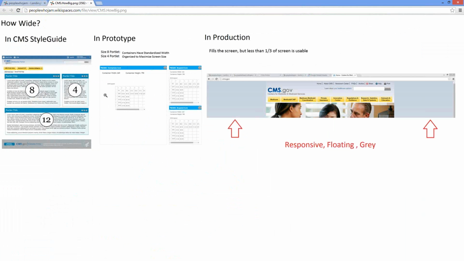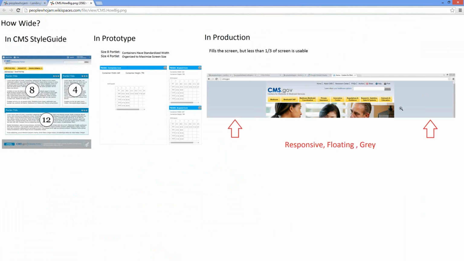Right. Then we have a prototype. We just looked to further simplify it. Instead of having three different types of sizes, let's just have two. And since it's a portal, that means there are some boundaries you have to appreciate, which is you have to allow other applications to coexist with you with this design.